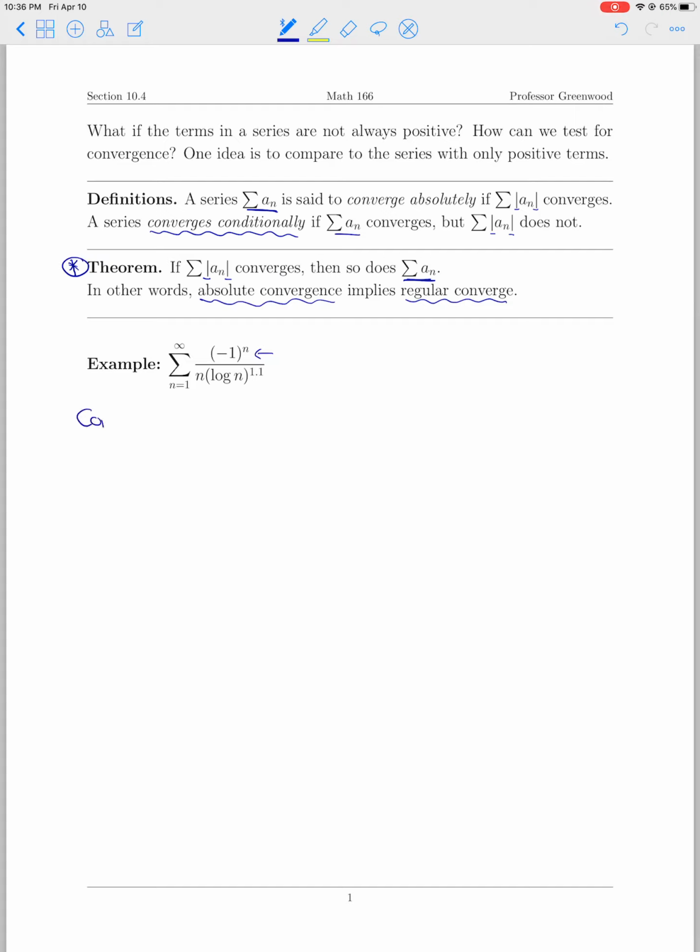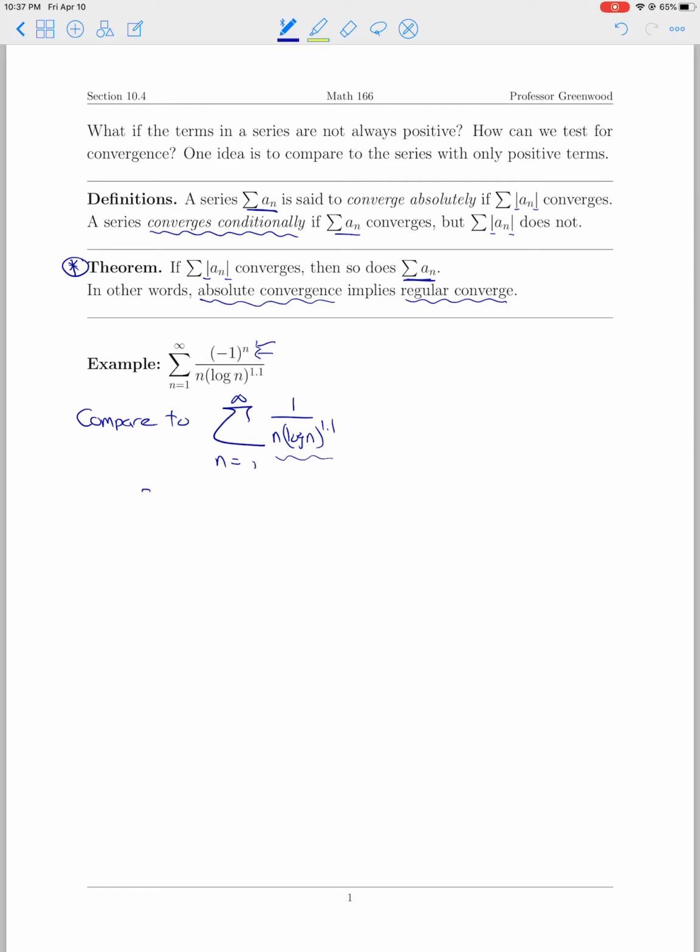But one option is to compare this to the sum when we only do have positive terms. In other words, I'm going to take the absolute value, and if I take the absolute value of what's written up here, then it just drops the (-1)^n, because that was the only thing that was negative anyway. And so now I have to figure out whether or not this sum converges or diverges. It turns out that this is one of those cases where it is easy to integrate if I switch to x's instead of n's, because there's a chain rule situation going on.